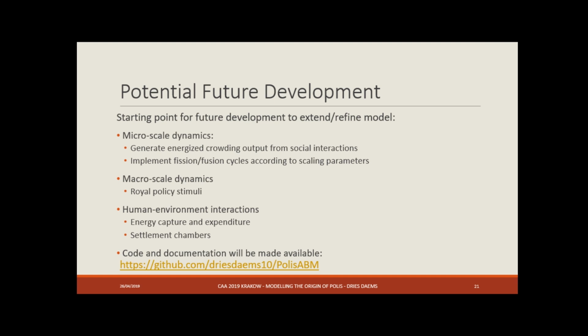And finally, there is at the moment no element of human environment interactions taken into account. So it's a very much spatially abstract model, which is not necessarily a bad thing. And I don't intend to incorporate a realistic GIS layer in the model, but to have a bit more of a sense of an environment in which you can exploit energy and then use that energy to fuel the dynamics that we see in these settlements is something that will be included.